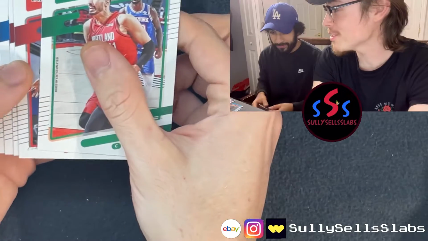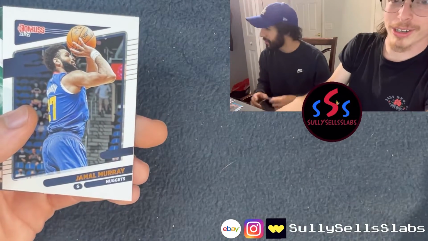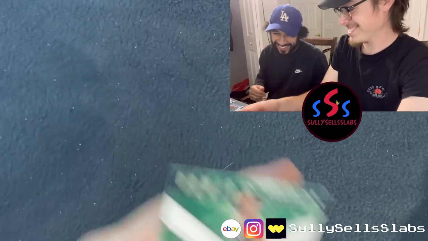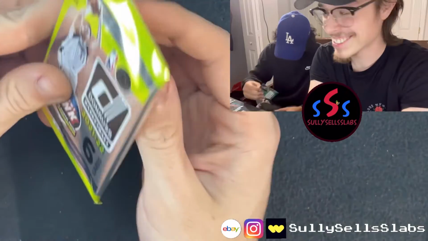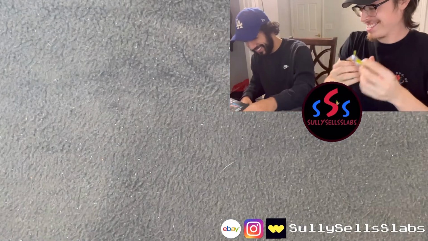First halves are usually not the best, besides when we got the rated rookie auto. Bill Russell in the back. Bill Russell, he's not going to trick us twice. Rest in peace.